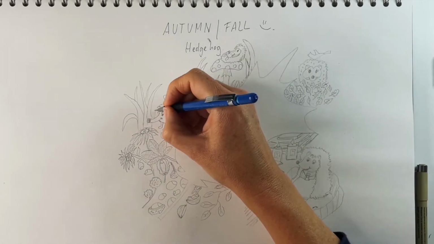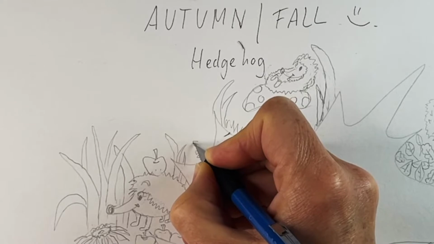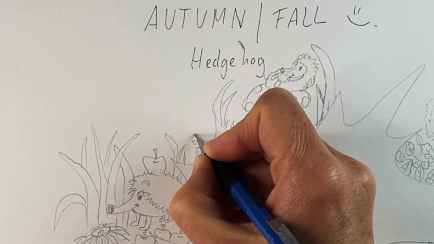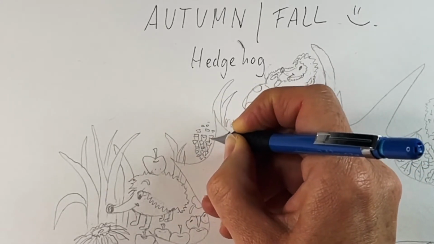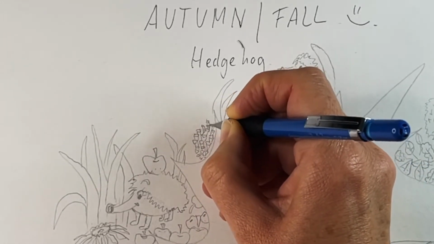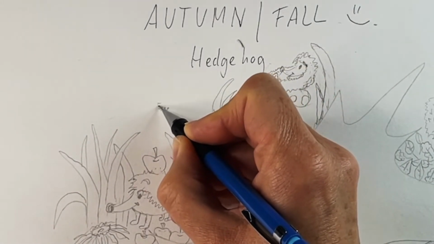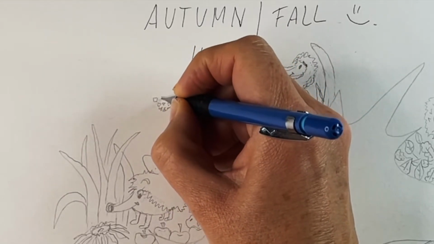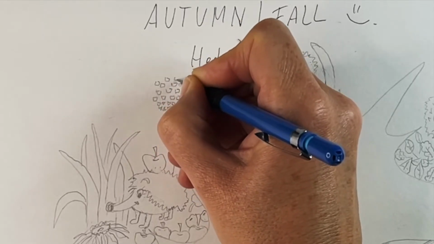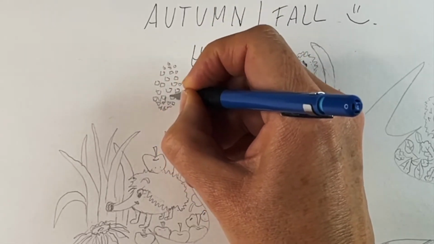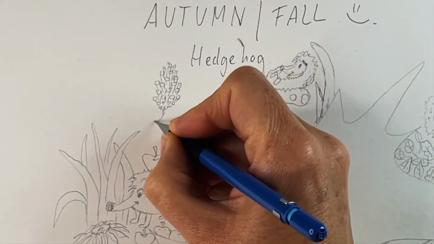Now here in this corner between those two character drawings, I want to draw some pine cones. And pine cones are quite tricky to draw, but I kind of figured it out. What you have to do is start out with little triangles at the bottom, and then they're very close together. And then as you move up, make bigger triangles, but then leave the pointy bit out and make them further apart. And then at the very end, just draw lines from either side of the shapes down towards the middle, and then it looks like a pine cone.